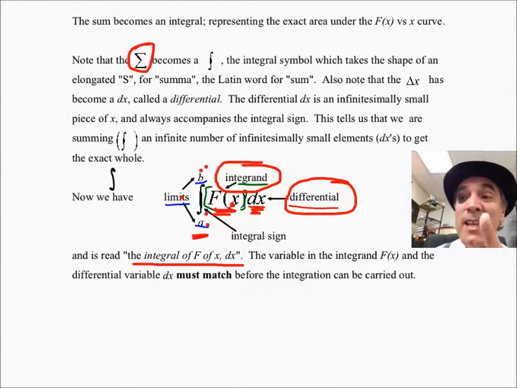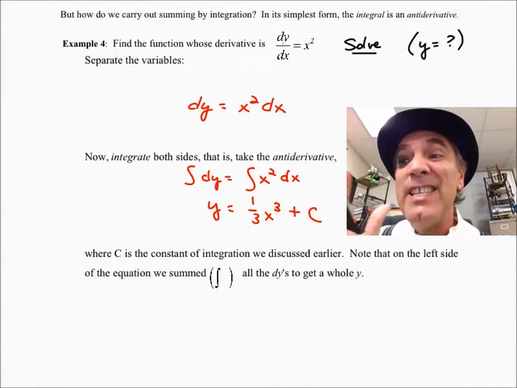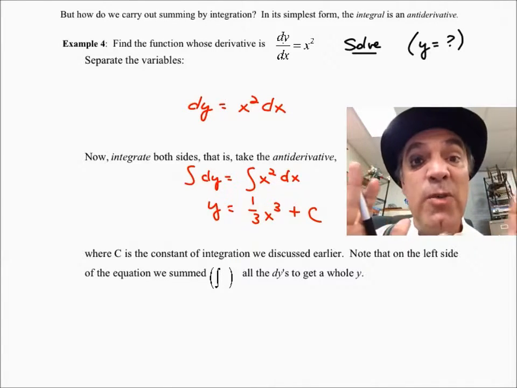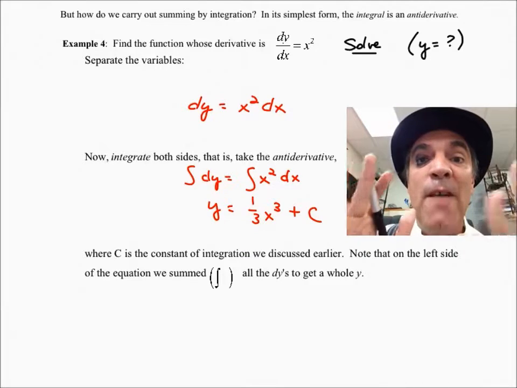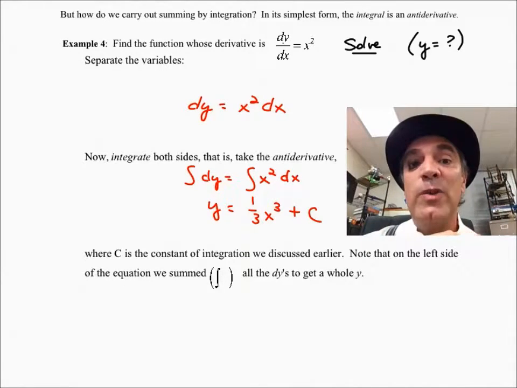And these two things, x and dx, have to match or we can't make an integral with them. If we have some constants, that's okay. But if we have anything that's varying that's not x in there, this has to change to something else. So what do we do with this integral sign? Essentially, it's the opposite of a derivative. And so if we have an integral and then a derivative of the same thing, they cancel each other out, which we like to do in math.